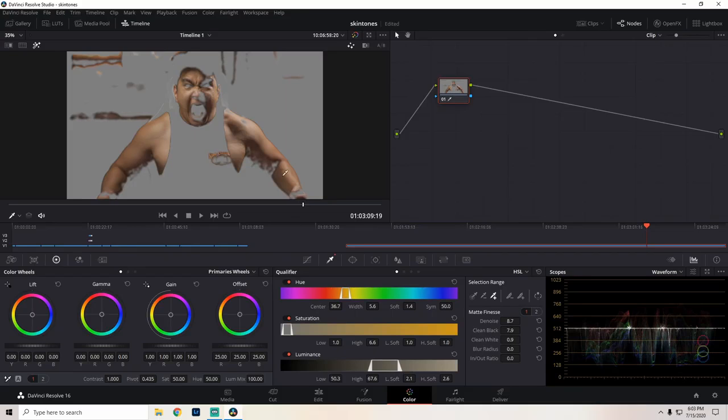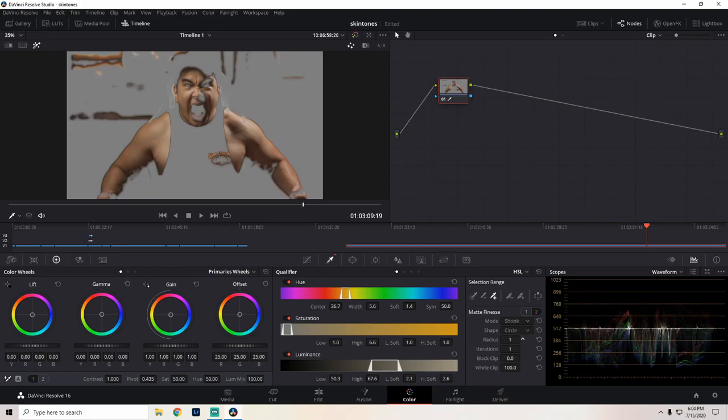So if you keep your eye on my arm here, if I push the clean white up or to the right, you see that more of my arm is becoming visible and more of the mask is going away.